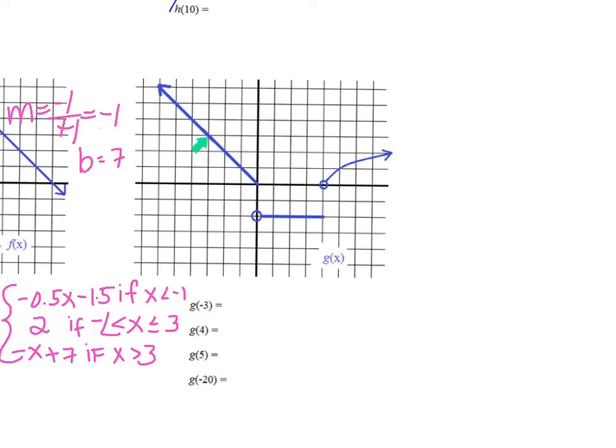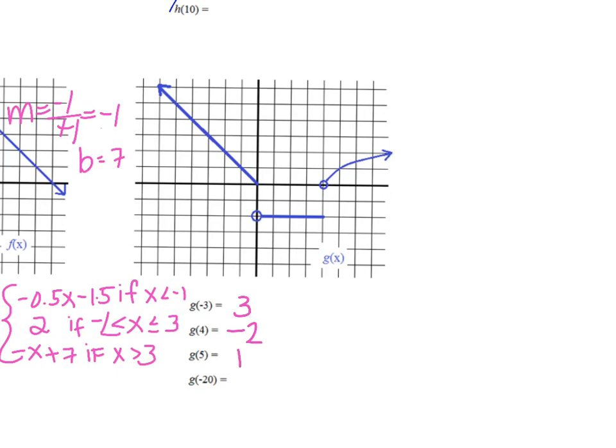So bigger than 3. If we look at 3, 1, 2, 3, my graph comes up here. At 4, 1, 2, 3, 4. This is open, so I have to move down here. So that's a negative 2. At 5, 1, 2, 3, 4, 5. The graph is up here at 1. y equals 1. So we're going to write 1 here as the answer.